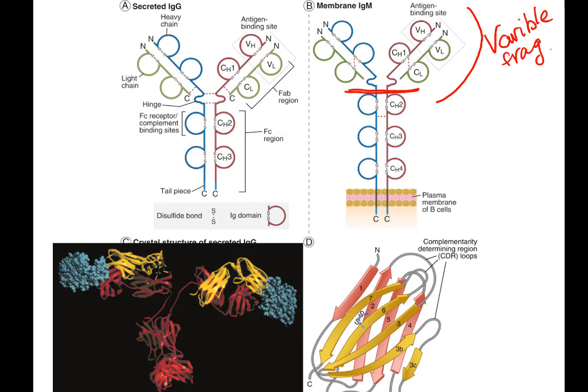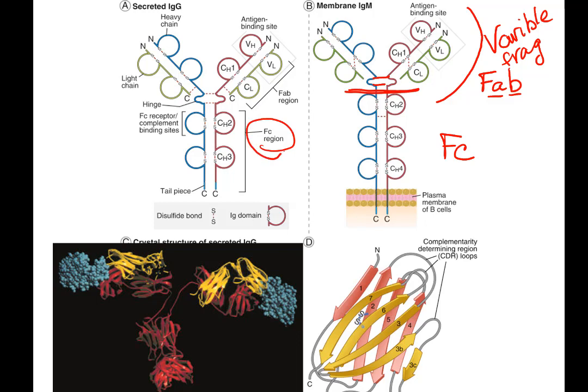And we found if we use one specific enzyme, this one, again, these are disulfide bonds. These disulfide bonds kept this region together, and this was the variable region, and we called it the fragment of antigen binding, or the FAB region, because it's variable and it also bound to antigen. And then when we looked at this region, what do we call that region? The constant region. So that's the fragment that's constant.